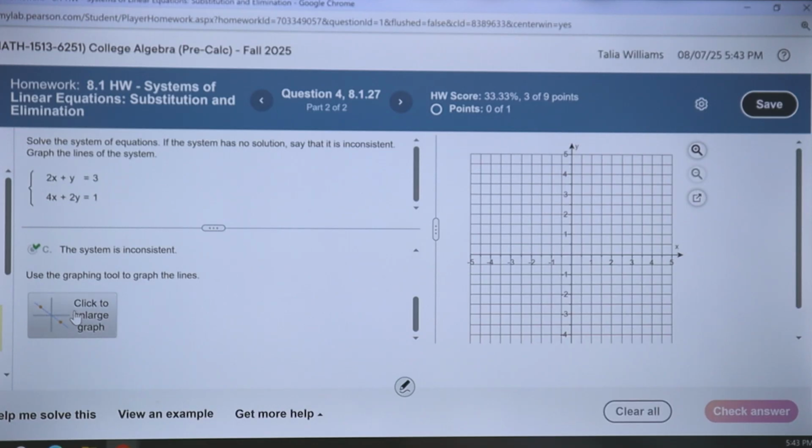So when you graph these two, you can do what we've been doing. You can find your intercepts, or you can use Desmos. I'm looking at this. If I found my x-intercept, it's going to be 3/2, which is 1 1/2, so that's not bad. My x-intercept here is going to be 1/4, though, which would be kind of hard to graph.